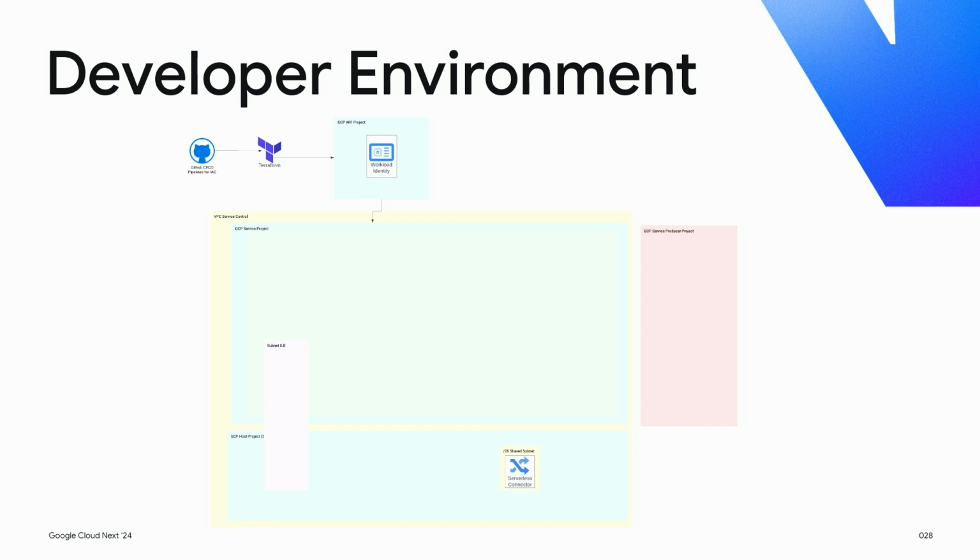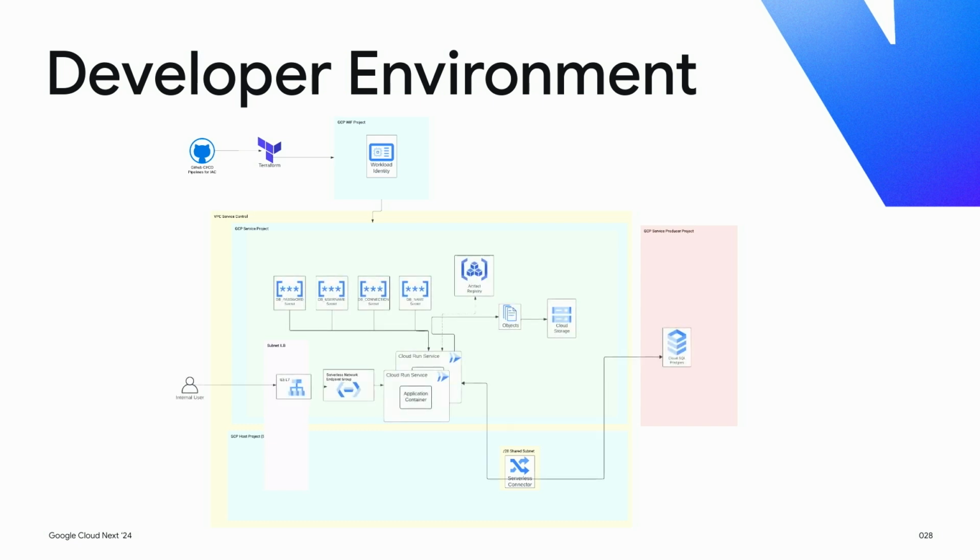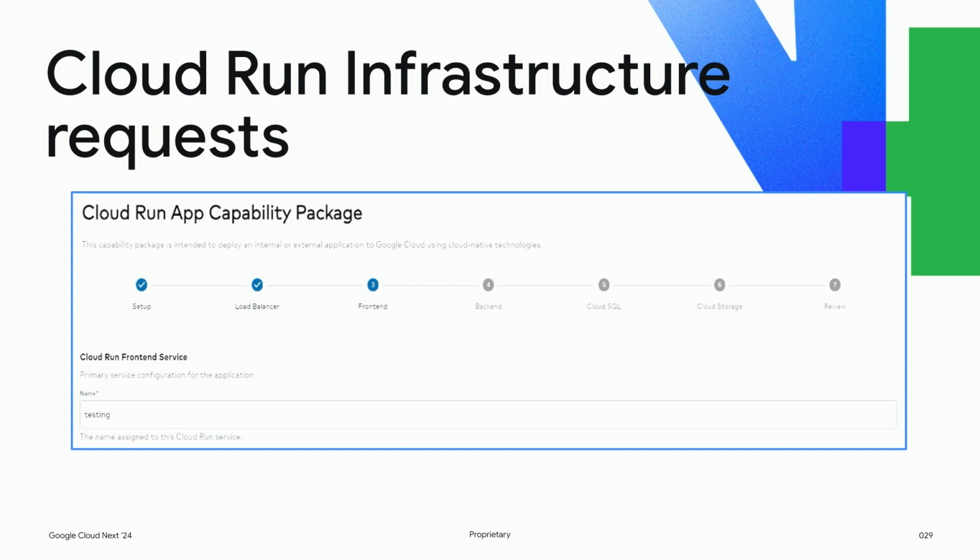But now, how does a developer transition from this to an actual application architecture? Luckily, we have a template with this architecture pattern. So now the developer can go back to Backstage and fill out a couple of parameters by answering simple questions. And after navigating through the form and hitting create, the scaffolder will pull information from the service catalog on what VPC spoke to tie this service project to, other networking information, and subnet IAM rules, and pre-fill the information on the developer's behalf, as well as fetching the repo that they will need to create the pull request to.